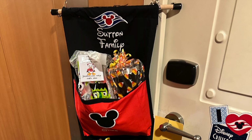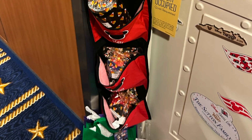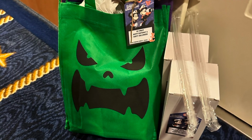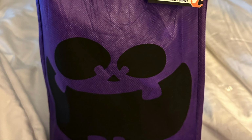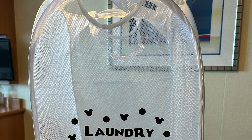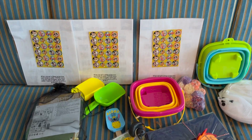One of the things we love to do when on board a Disney cruise ship is to take part in a Fish Extender gift exchange group. This is a small group you enter into beforehand by using a Facebook group with around 8 other families, and you agree to exchange small gifts while on board, leaving them hanging on everyone's stateroom door.